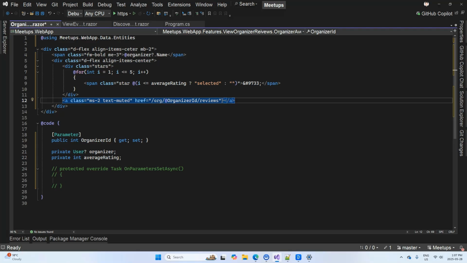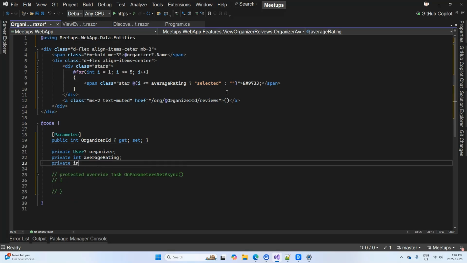So this is going to be similar to, you see, this is similar to Amazon, where you have the stars first, and then you have the number of reviews. Because if I say this is 5-star, but then there's only 1 review, right? It tells the fact, not the story. So that's why we not only want to display the stars, the average rating, but also want to show the users how many reviews the organizer got. So I'm going to show not only the average rating, but also we're going to create another one, and we're going to say this is the total reviews. Okay, and we'll come over here and we say total reviews, and then we say reviews.